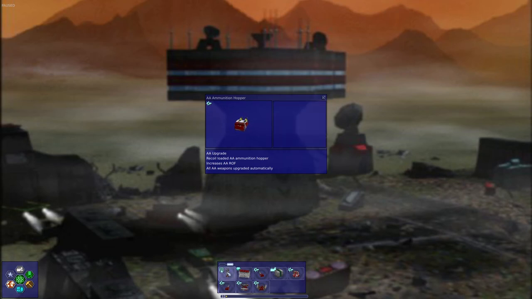AA high explosive flak and AA ammunition hopper, a damage and rate of fire upgrade to our AA guns. Though as this is the first stage we've had AA, and the enemy wasn't fielding many useful attack planes in the first place, it's hard to quantify these upgrades' effectiveness.